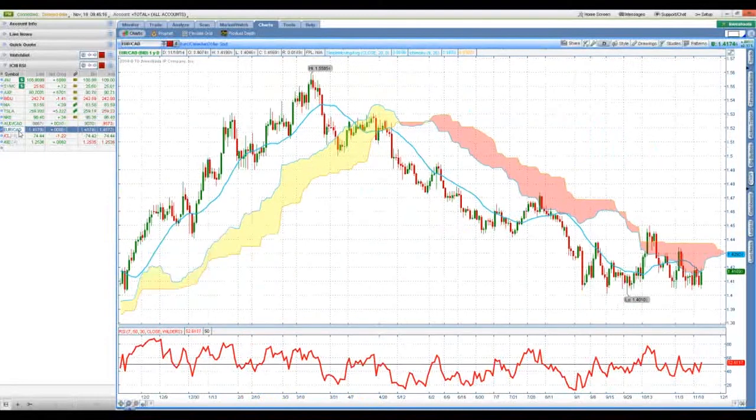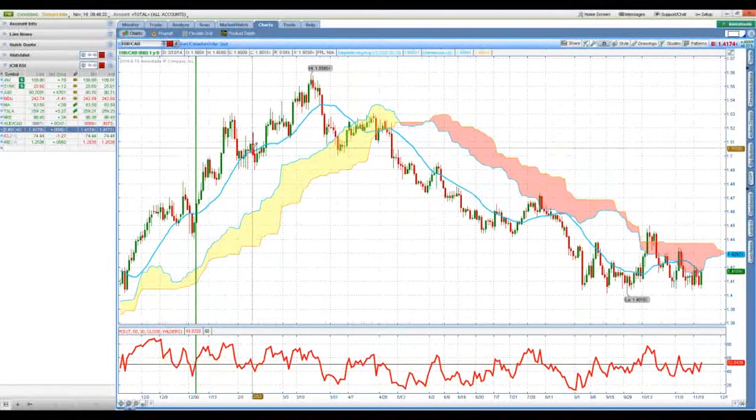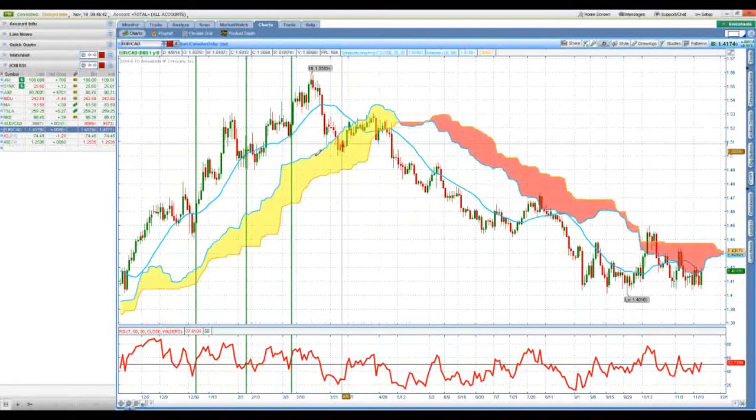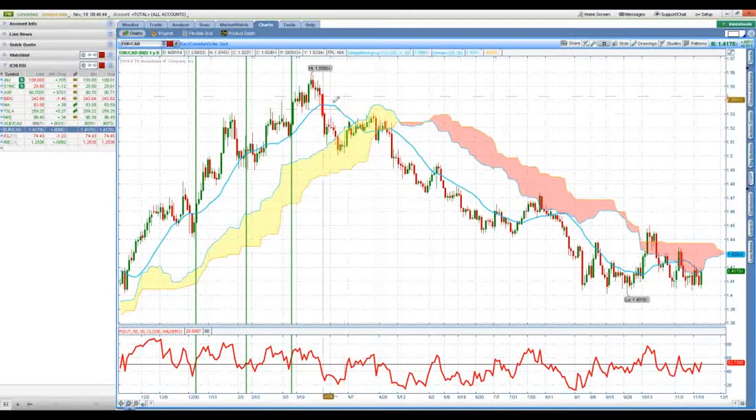Here's another example on the EuroCAD. See, this is beautiful. When you get a pair like this, I mean, you can clearly tell what the trend is either way at any time. And then you're just waiting for those pullbacks, and when you get those crosses back above the 50, there's one there, you're in. And if you happen to miss it, you wait for another one. There's another one there, okay? Another one there. Another one there. I mean, there's plenty you can take, okay?